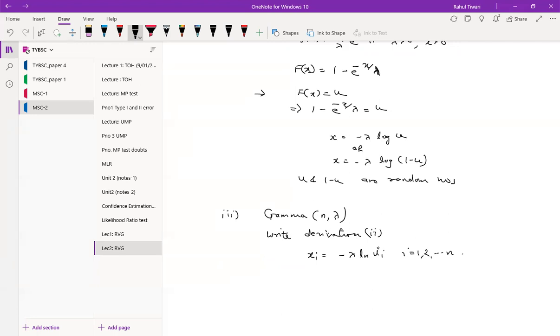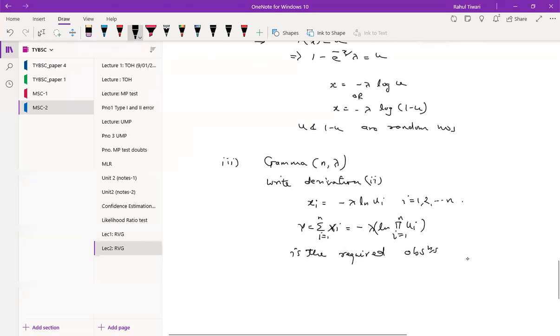Then y becomes the summation of xi, i running from 1 to n, which is the same as minus lambda times ln of the product of ui from 1 to n. This is the required observation.